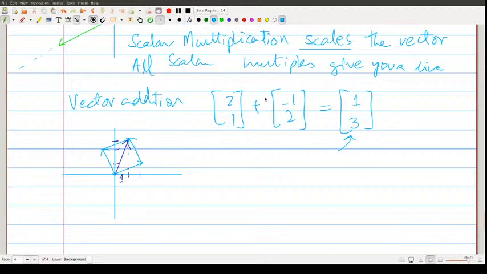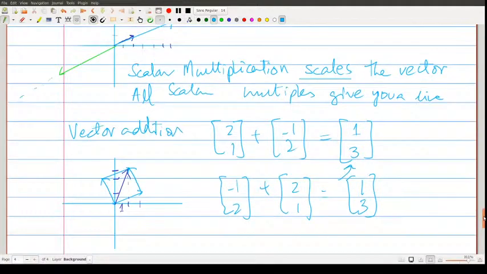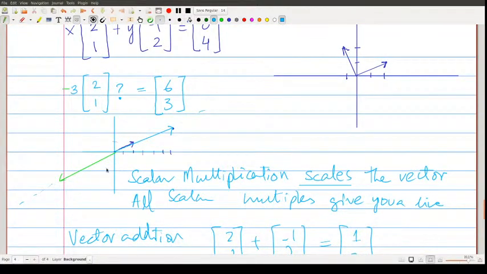And this is basically saying that if I had done it in the other direction, if I had said minus 1, 2 plus 2, 1, then I still get the same thing, right? Minus 1, 2 is 1, 2 plus 1 is 3. This is vector addition: it doesn't matter in which order you do it, it's still going to be exactly the same. And so this gives me the picture of what happens when you do vector addition, and this tells me what happens when you do scalar multiplication.